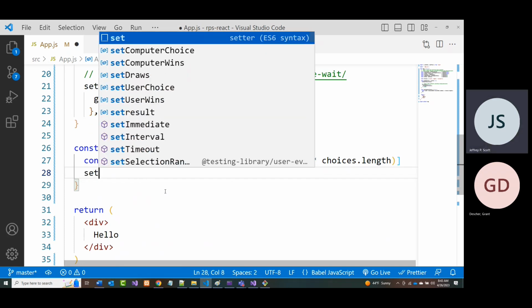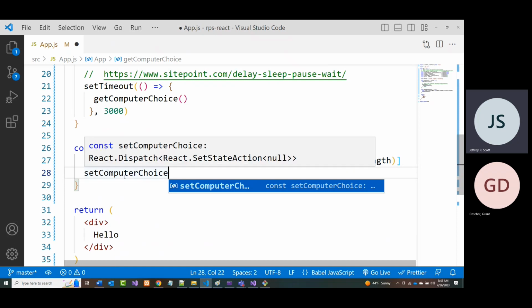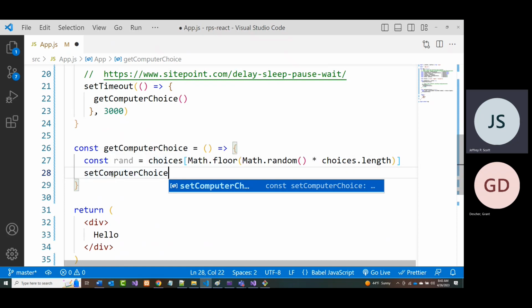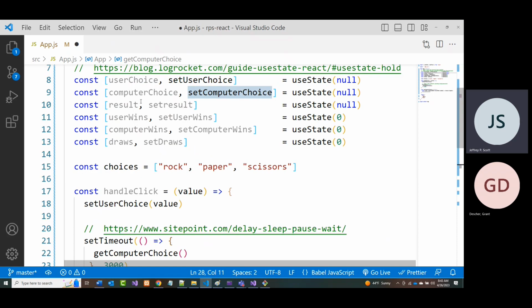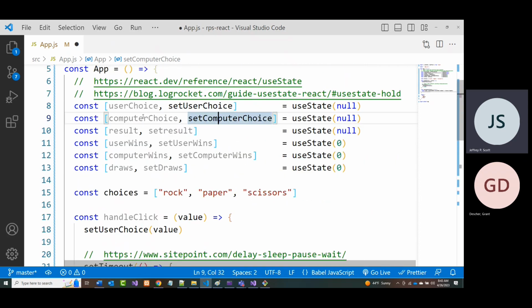So I'm going to call set computer choice. And you might say, well, wait a minute, you call that get computer. These are just names I'm using. They don't really matter. But I've got here set computer choice, and I have a set computer choice right here. So what am I doing? I am going in there and I am changing that value by using that method.